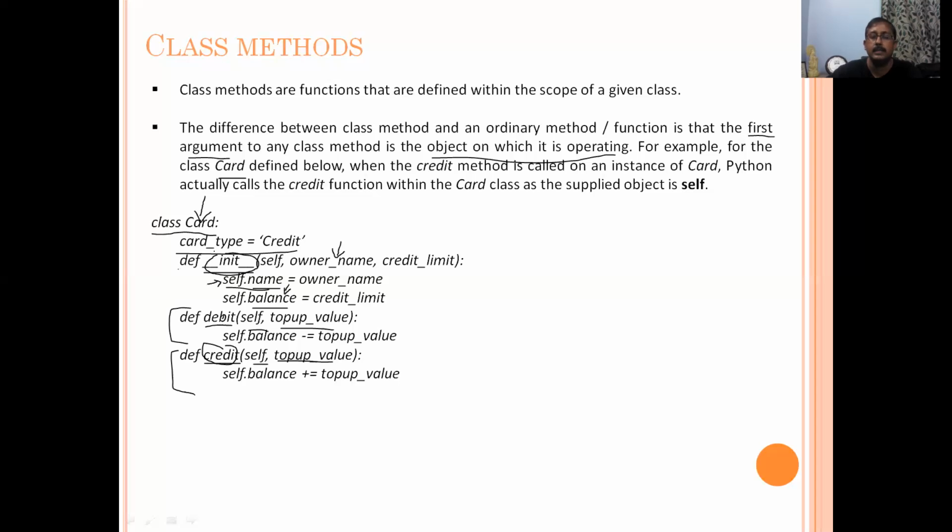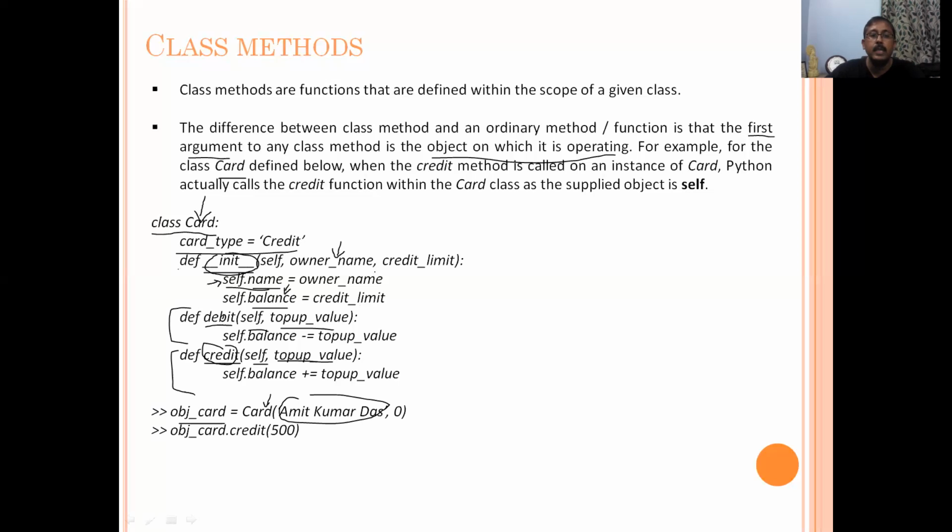When we are instantiating or creating an object, this object obj_card is the object we are creating of the class card. And here we are sending the arguments. Amit Kumar Das, that is my name.